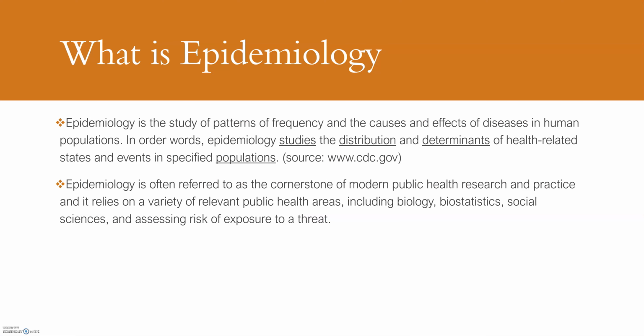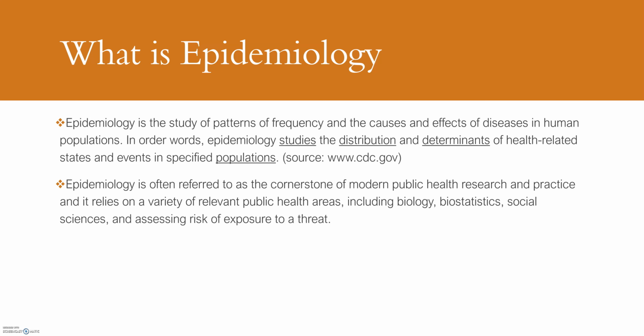I started by defining epidemiology. Epidemiology is the study of patterns of frequency and the causes and effects of diseases in human populations. In other words, epidemiology studies the distribution and determinants of health-related states and events in a specified population. By "studies," I'm referring to scientific, systematic, and data-driven work, and the determinants are pretty much the causes and the risk factors. And the population could be either a neighborhood, a school, a city, a state, or sometimes a country, even globally.